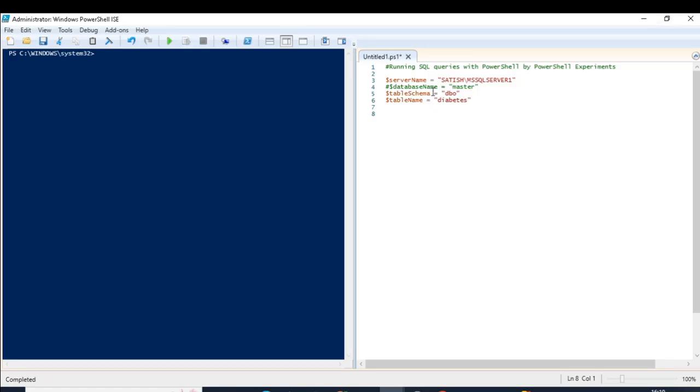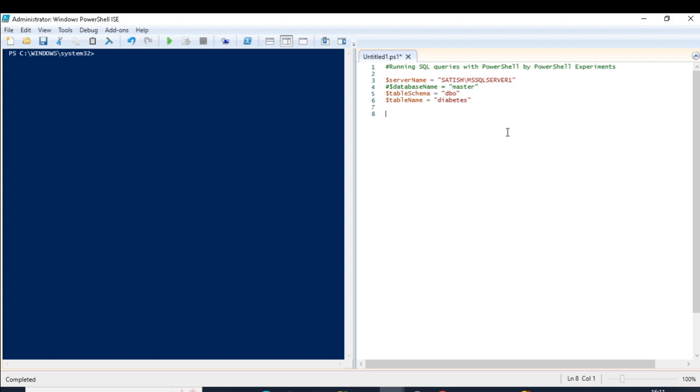Then I have to define the table schema. I will use this table schema, table name and database name later on. But for the sake of starting, I'll create a test database, and then run all the queries on that test database.